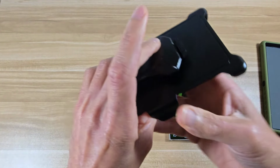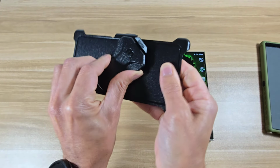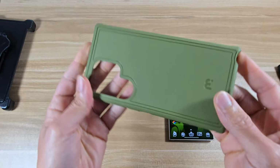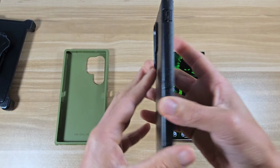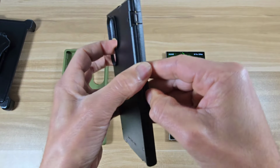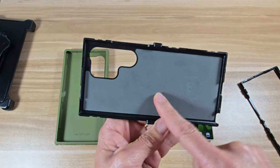Let's check out the belt clip first. Like we said before, it's going to be a 360 degree rotating belt clip, so it's going to be able to spin all the way around. Let's go ahead and check out the case. So it's going to be a three-part style case here, a soft rubber PC cover right here, nice and flexible. This is going to be the inside part, the hard shell, has little tabs right here to kind of get it disconnected or to put it together. So let's take these little tabs off.